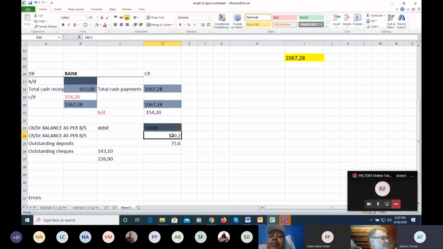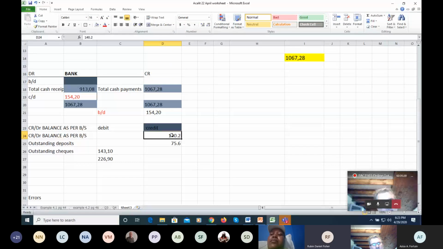When we got the bank statement at the end of the month, it already showed the 140. I don't know if they put it there just to trick you or what, but I don't know why they put it there. It doesn't make sense, because it's probably 3 o'clock in the afternoon it was overdrawn, and in the evening at 8 o'clock it wasn't overdrawn anymore. Then it had a 140 balance. Okay, no, thank you very much.